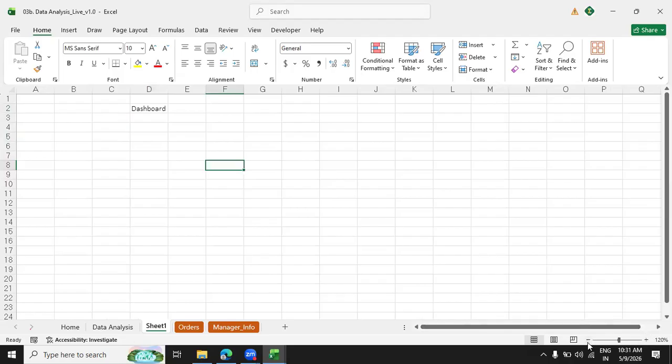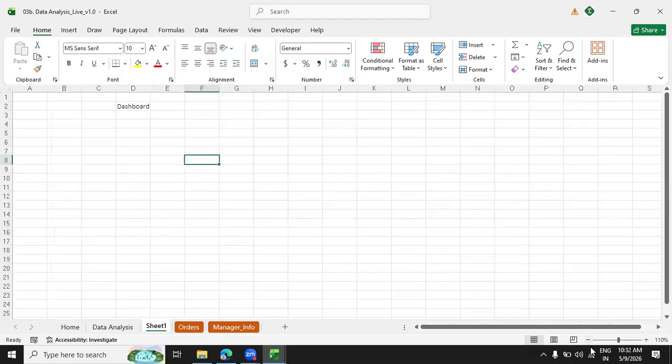Now, can you guys tell me why do we create a dashboard? Like, what is the reason behind creating a dashboard? Easy to access the complex data or easy to read. To summarize the data. Okay. We can represent it in a very easy way that everyone can understand what we are trying to show.